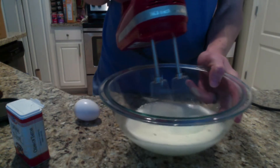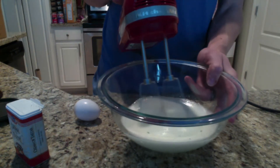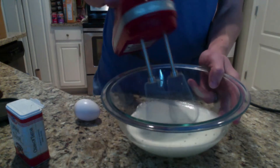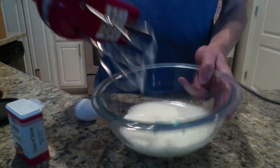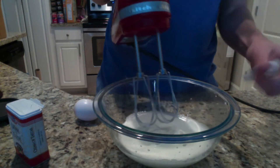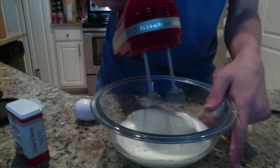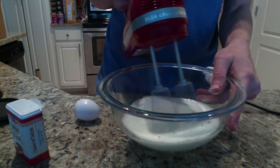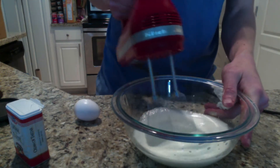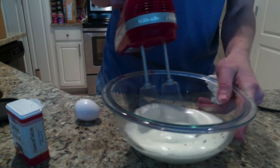You see egg foam showing up in a lot of desserts and specialty goods. There are different stages of egg foams depending on the material properties of the foam. Right now it's pretty loose and pretty liquidy still — if we stop the mixer and pull off a little bit, you can see it looks almost like a liquid. It's a little bit solid, a little bit clingy, but still mostly in the liquid state. As I keep applying more force, this is going to get more and more solid. What's happening is we're locking air into this network and making the network more and more rigid as we continue to beat the eggs. Eventually we'll notice this is setting up like pudding or jello — we're converting a liquid into a solid.